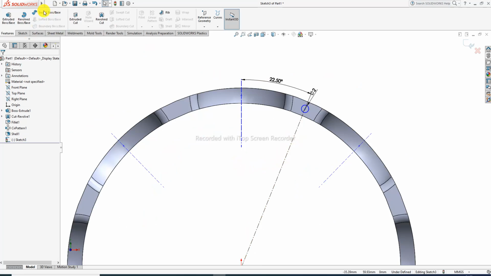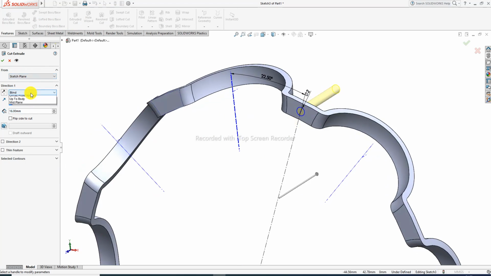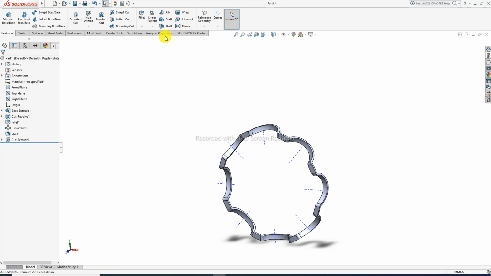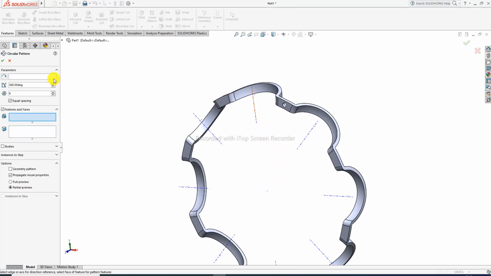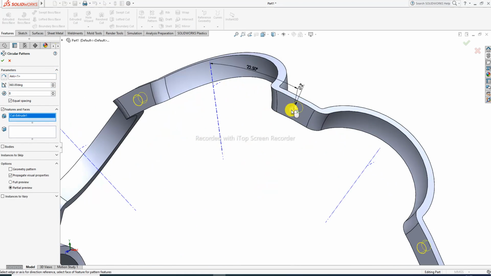Select extrude cut, and this is through all. This is perfect. Select circular pattern, and select the center point axis, click here, and this is the axis, and select this face.